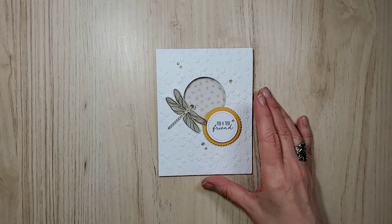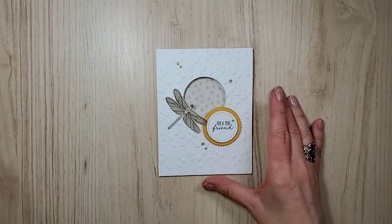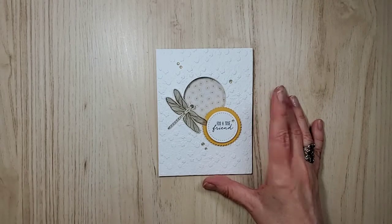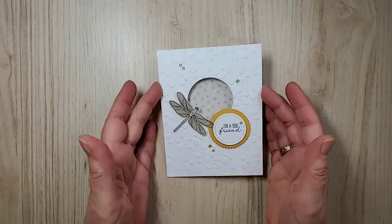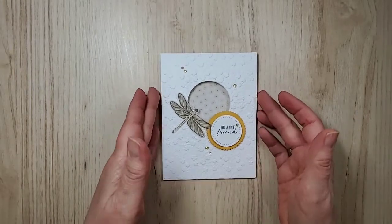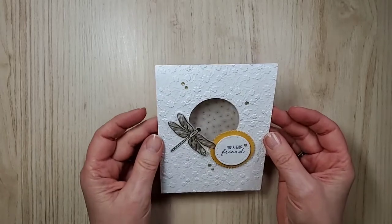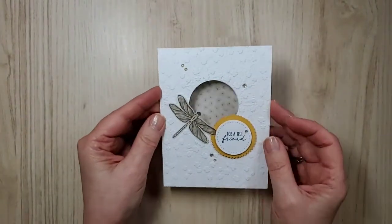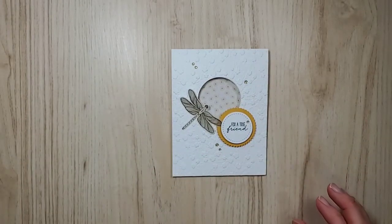Welcome everyone! I'm Sandy of Longhand Sand and I'm an independent Stampin' Up! demonstrator in Canada. So glad you're here. I have got a really pretty window card that we're going to make. It's going to be a version of this one — this is the card on my blog hop today. I just saw something on a blog hop today but I'm making a different one, so this will be so much fun.